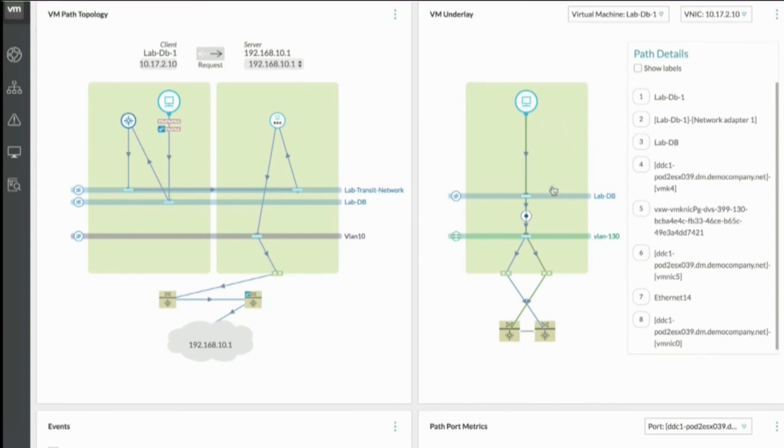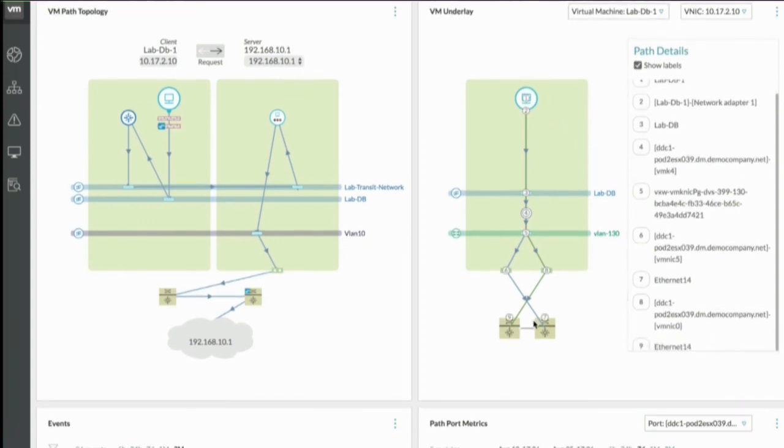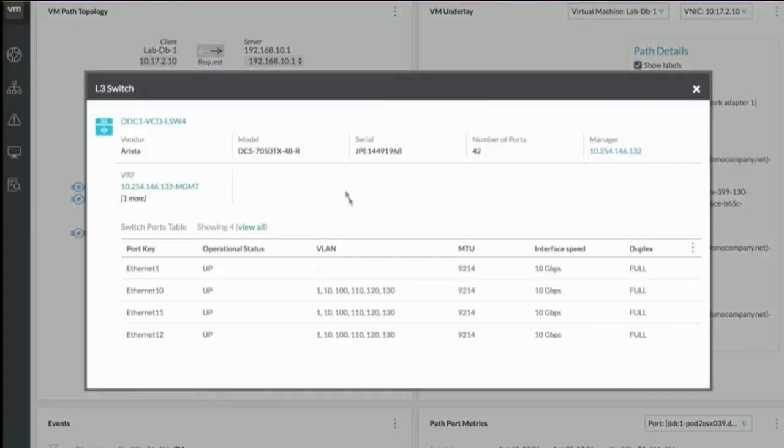through. And on the right-hand side, if I click on Show Labels, I can see that 7 and 9 are Ethernet 14, meaning that the traffic from my VM is going into the physical network on port 14 of these two physical switches, which are Arista switches, right? So if I have a troubleshooting issue, I can check all details here. This is an operations tool that brings together physical and virtual.